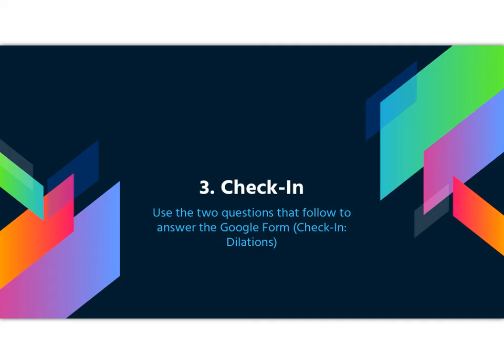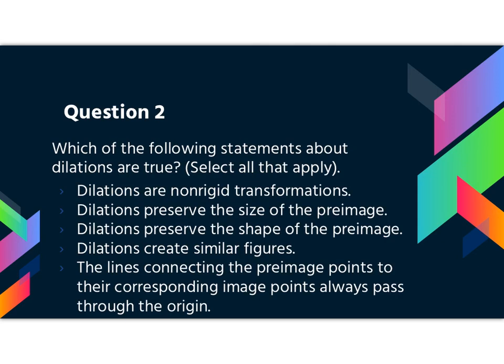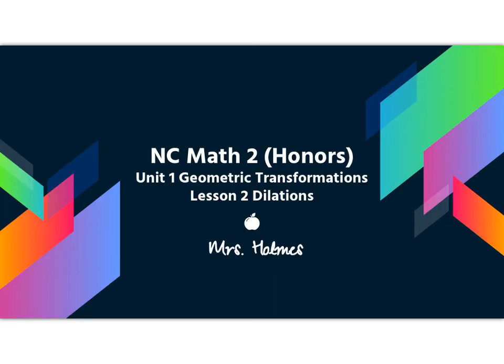So that's it for our notes today. You need to answer the following 2 questions in the check-in for dilations. Question 1, you have to figure out the scale factor for the mapping rule. Question 2, you have several statements, and you have to select which ones are true concerning dilations.